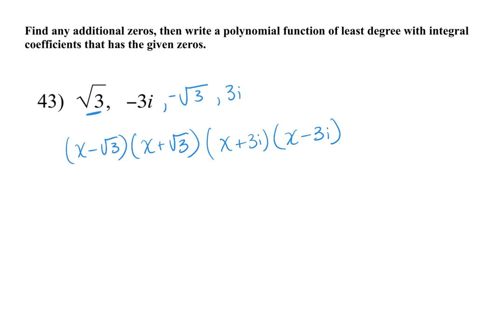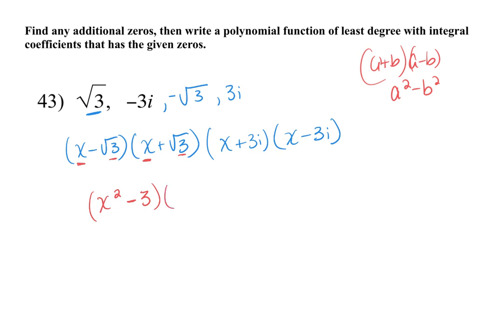When you are foiling these, foil your conjugates first. It will make your life easier. So I'm going to foil this one first. But remember, this is a special case. If I have A plus B and A minus B, it will always be the first one squared minus the second one squared. So you really don't have to foil them out when they're conjugates. The first one squared is just x squared minus the second one squared. When I square a square root, I just get what is inside. That's the foiling of that one.